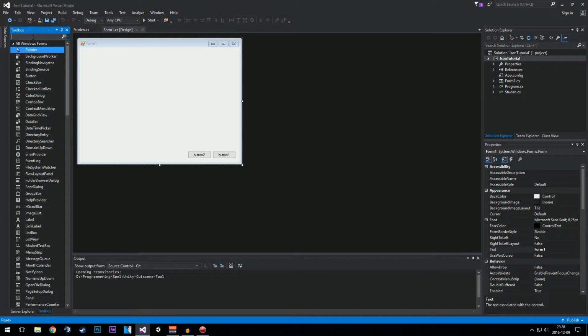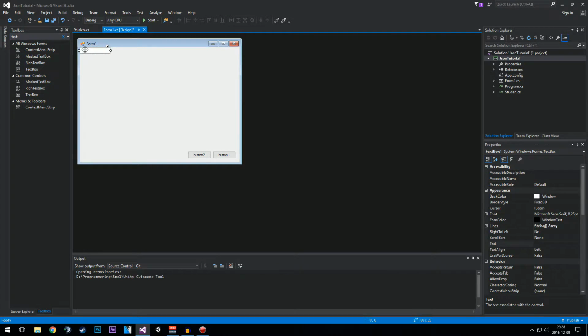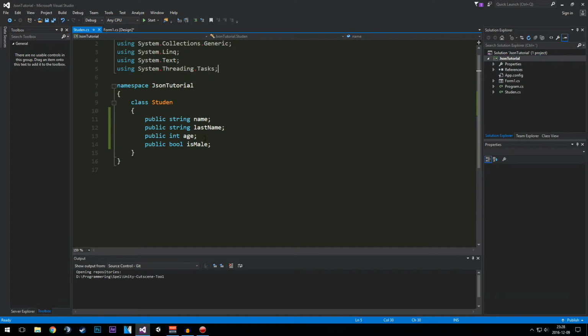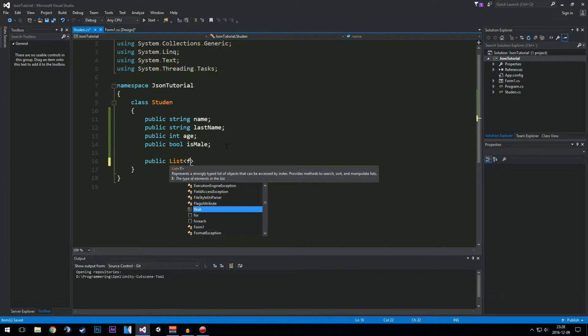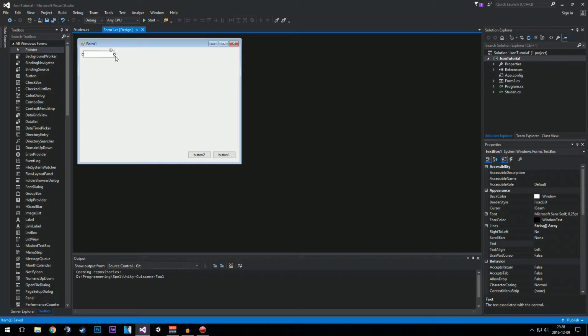Then we're gonna add a text box. I should add one more thing in here: a public list of strings called friends, which is a new list of strings.